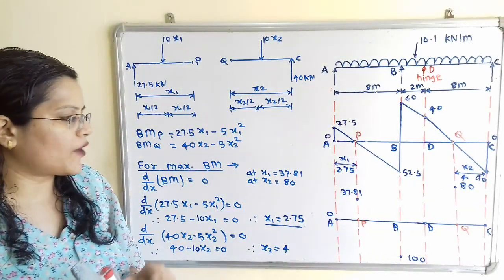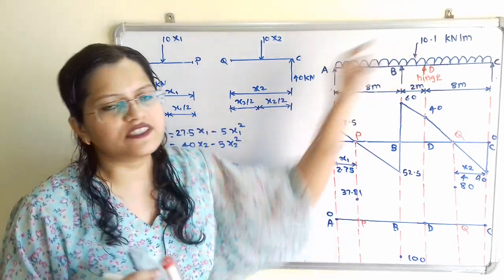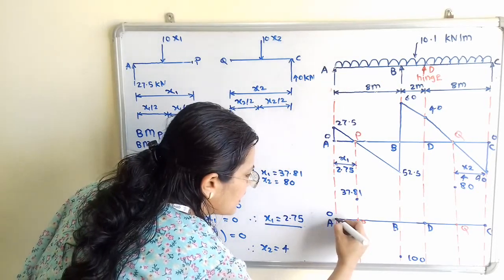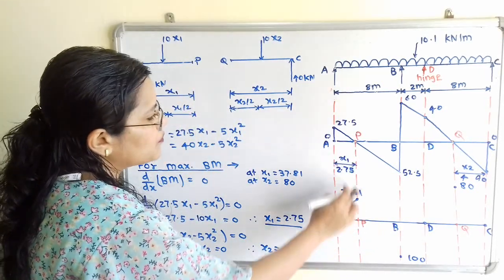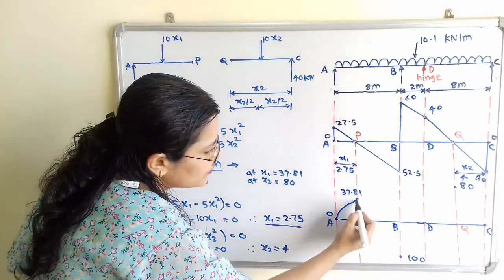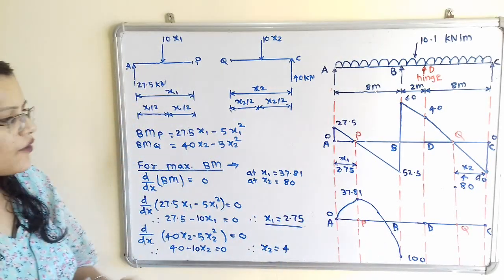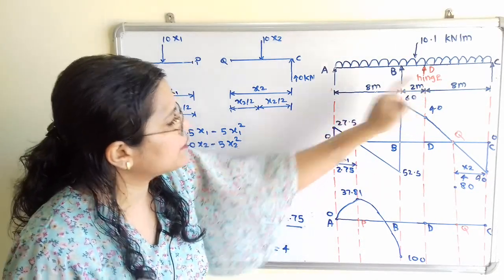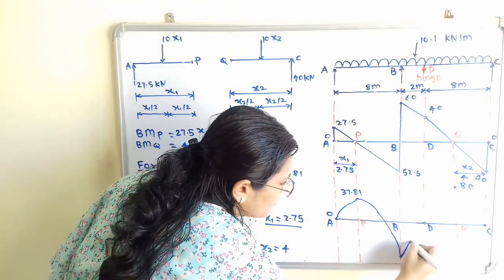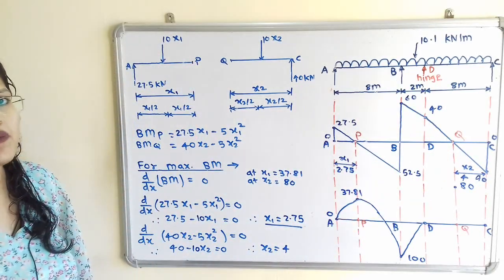So how to connect these points? Now we will move from point A to the point P. Now here is uniformly distributed load, so bending moment is having parabolic curve. So I will connect with parabolic curve. Then from this point P to point B, now here is 100, that is the minus number. So again we have to connect these 2 points. Now we have to move from this point B to point D. So at point D it is 0. So again we have to join with parabolic curve. And then from point D to point Q, where bending moment is maximum.